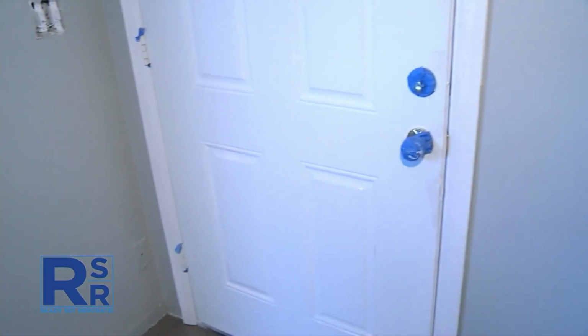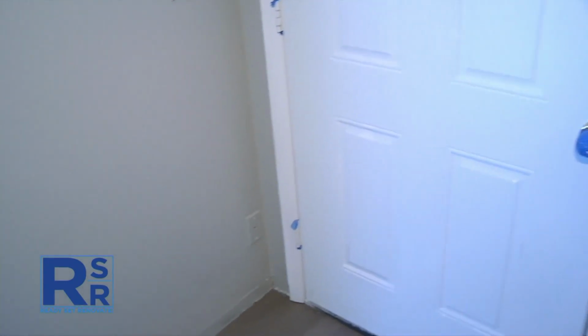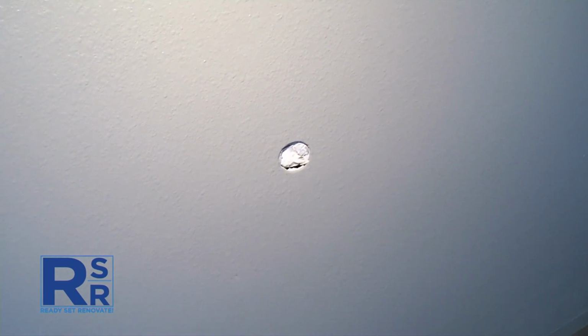Well, we actually do not have our door stopper yet, so with the wind now all of a sudden that we're having, we were kind of careless and it kind of broke it. Broke through the drywall. Right. Is that frustrating? It is. It's like, really? I just painted you.